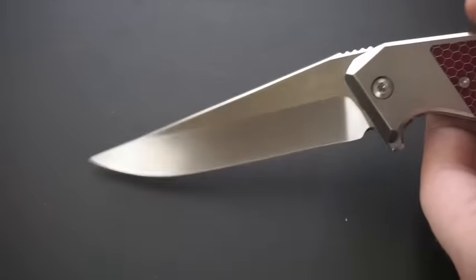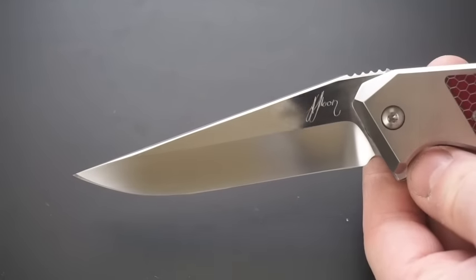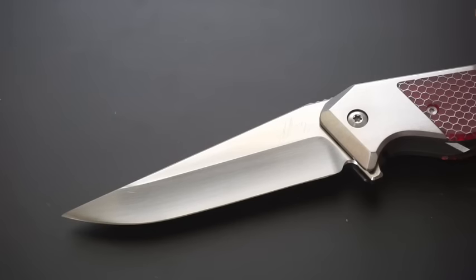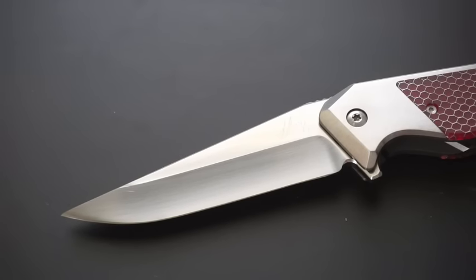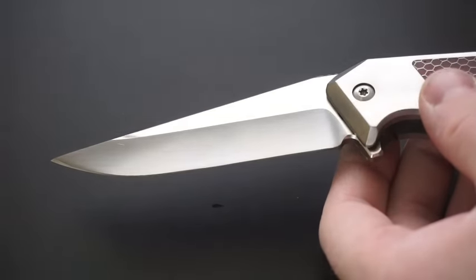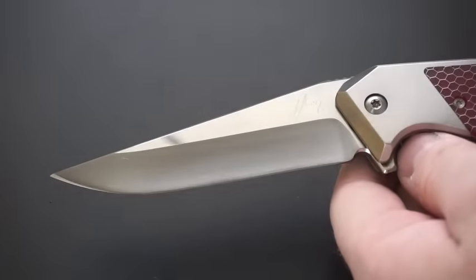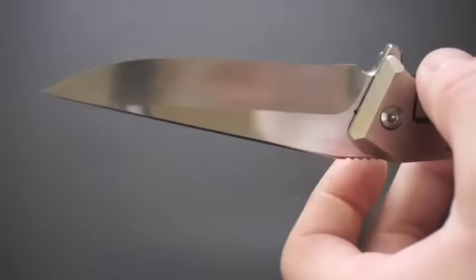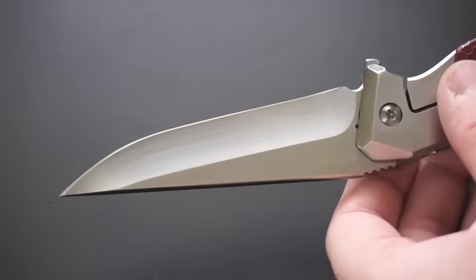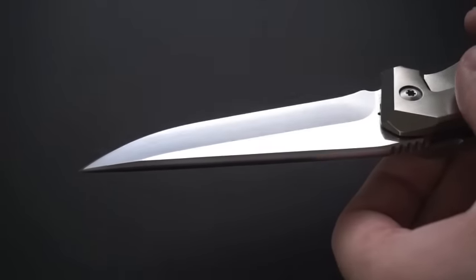Here's our blade. The blade on this one is CPM 154 — nothing too crazy or exotic, but I've been having really good results with this stuff. A customer of mine emailed me a couple days ago and basically said that he had been using one of my blades in CPM 154 for the past nine months, and he was pretty much purposefully beating the crap out of it. He said he had de-limbed a whole bunch of trees to make walking sticks for a little old lady on a hike, and he had gutted a whole bunch of carpet, cleaned out a car, and basically did a whole bunch of really intense work with his knife — and he had yet to have to sharpen it. He was like, are you using some kind of crazy miracle steel?